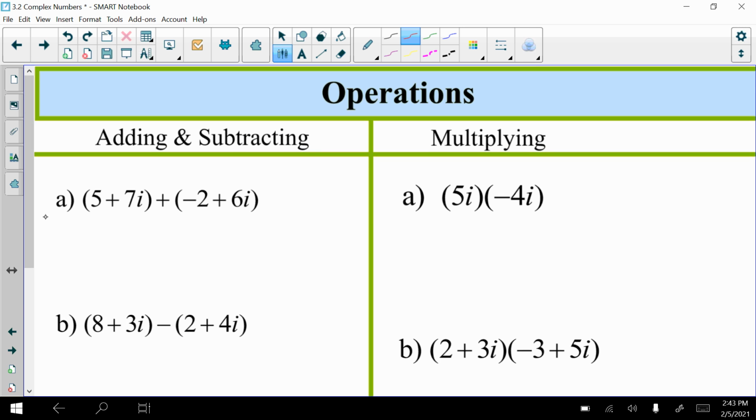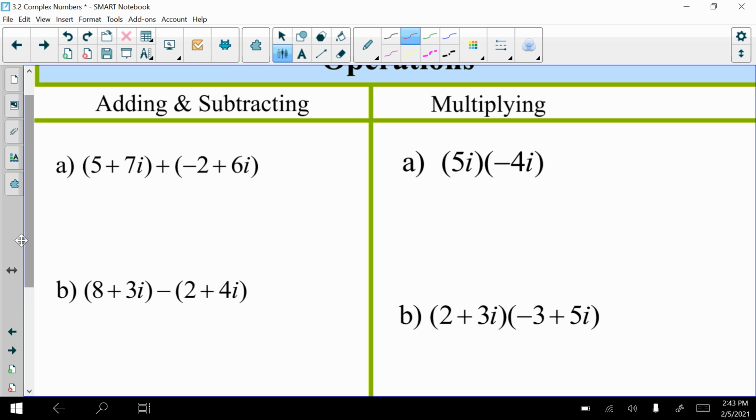So one more thing we got to do here. Sometimes we do operations with imaginary numbers. Okay, so I'm going to do a couple of these examples, and then that's going to be it for this video. Let's say I want to add and subtract some imaginary expressions. So I'm going to get a here. Well, I'm just going to, remember we said we treat i like a variable.